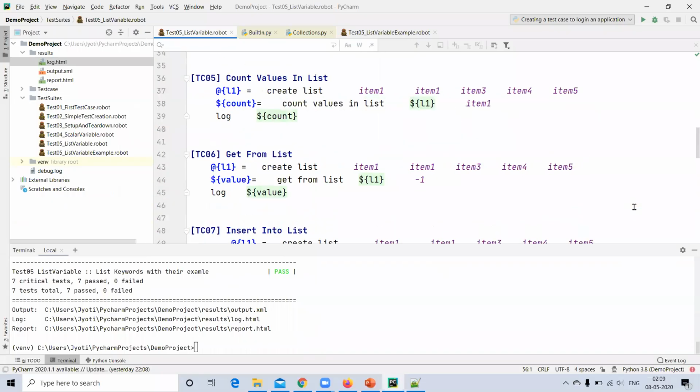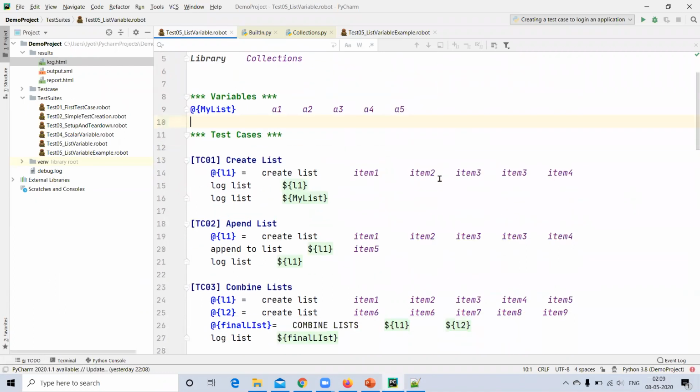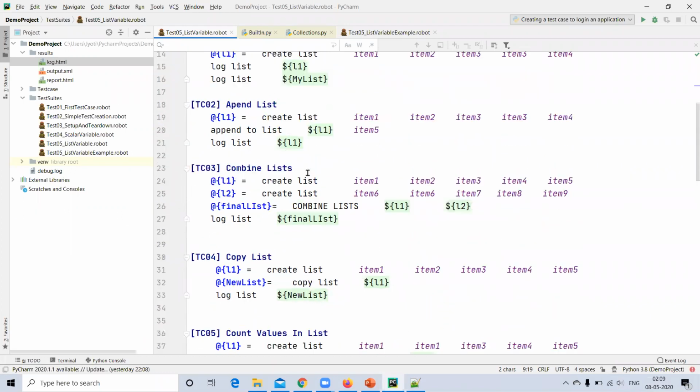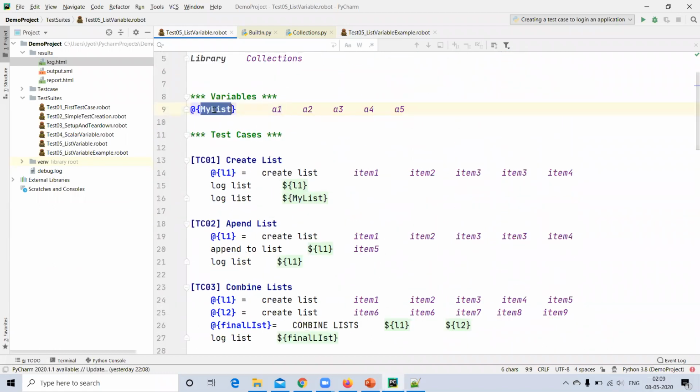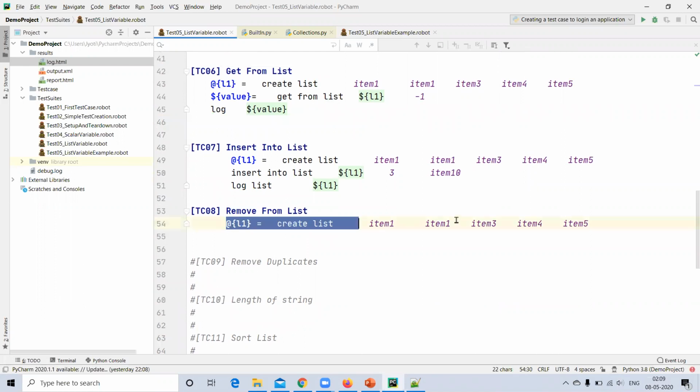Or we can use the list I have defined in the variable section. So let me use this list, which has A1, A2, and A5 elements. So I am going to remove the 0th index element. Rather than creating a new list, I'm going to just use this.